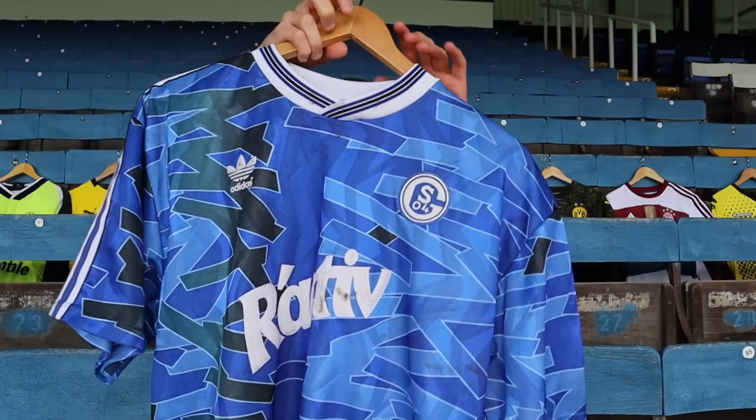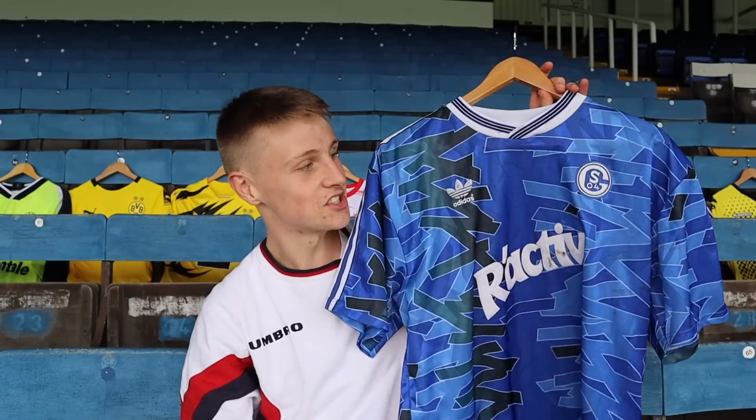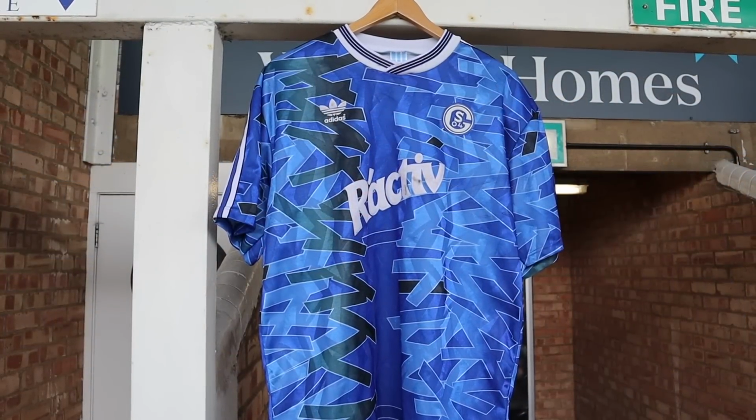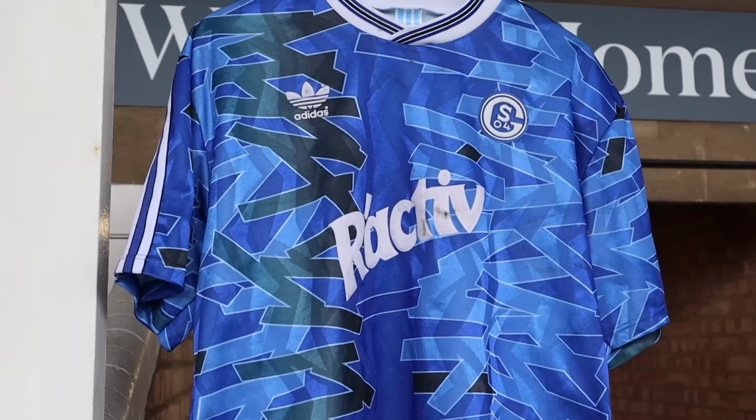Another one we need to talk about in a bit more detail is this Schalke shirt. I got it in a Bundesliga mystery box. At the time, it caused a bit of a stir on the channel because I said that I'd like to get it in the box, and then I did. And people were like, oh, that means it's scripted. No, I happened to say something and it came true. Mystic Meg. Mystic Egg when I was bald.